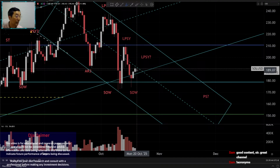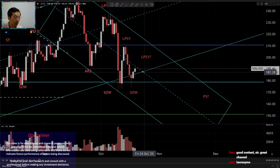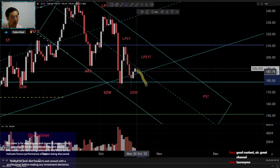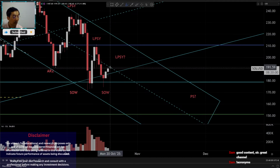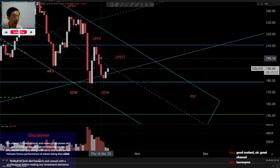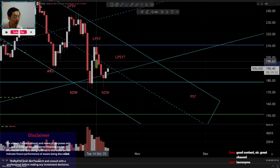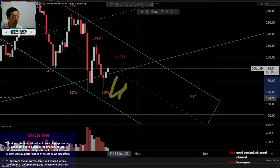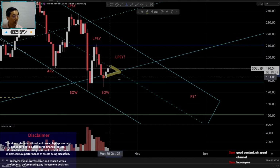So if it's going to happen early, I mean breaking outside of this bigger box, it may happen in the next few days, like Monday to Wednesday. Let's see whether that's the case, if it really can't go back above the center line. So here, 2 days, it went above. Actually it was tested a bit, but successfully closed above. But on Wednesday, the price already came back down to the lower half of this downtrend. This is the lower half over here. So this is the first wedge.